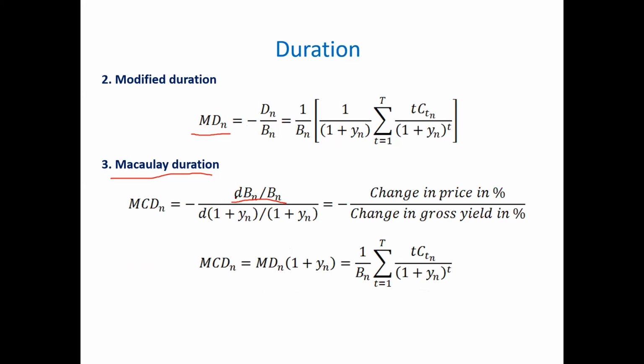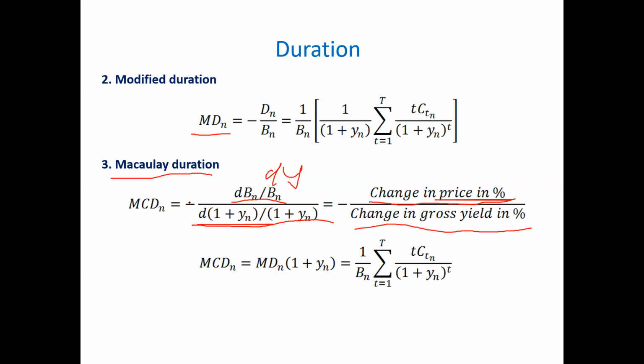Okay, I will continue. So no change is introduced in the numerator. However, if you look at the denominator, we have dy, that is net change in the net yields. We now measure change in the gross yields, and it's not just dy, it's divided by the gross yield. So essentially, this is a change in the gross yields given in percent. So we have relative change in the numerator, and we also have a relative change in the denominator.